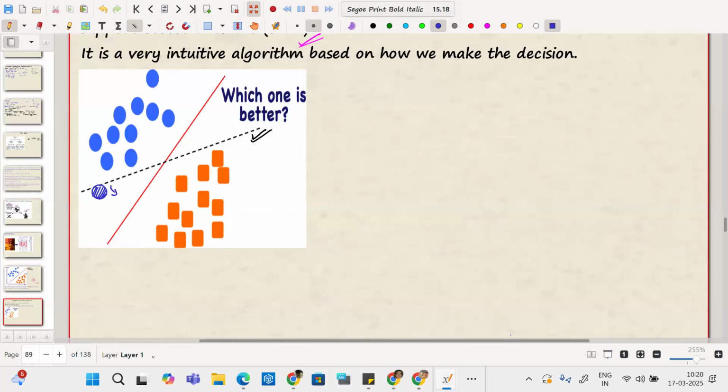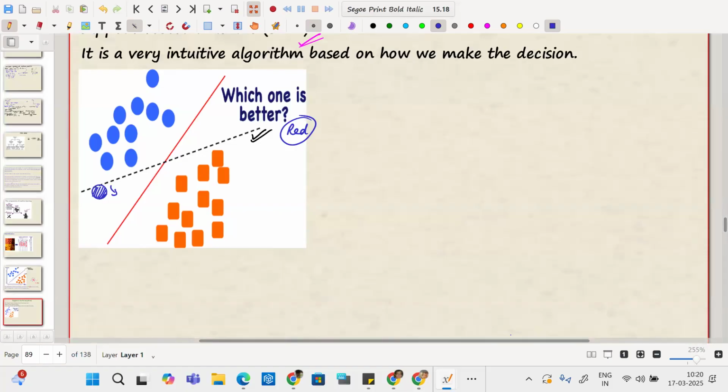The red decision boundary serves the purpose, but the black decision boundary failed if you add an extra apple. That is a very intuitive way to think about why the red one is better and why not the black one.